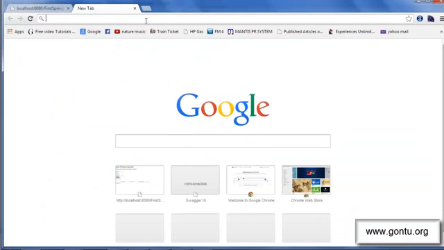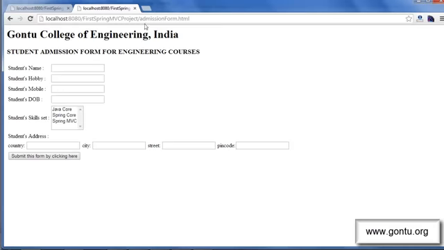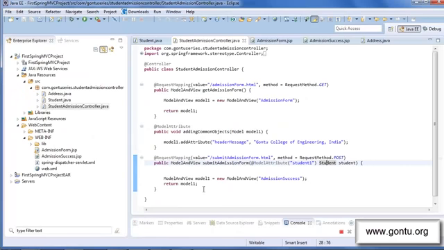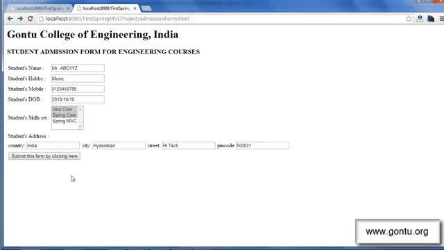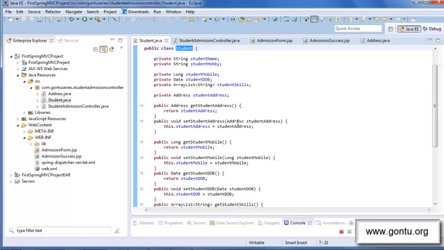Now after all these changes, when a user would type this URL on the browser and hits enter, my application will send this web page as a response back. Let's say the user provides these values into these form elements. Now when the user would click on this submit button, the request will reach this request handler method. And here, this model attribute annotation would automatically bind all these form elements values with the corresponding properties of this student object.